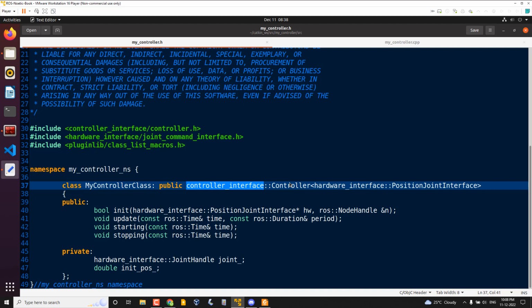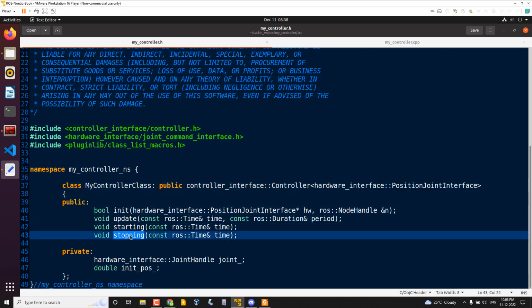This interface is actually used for communication between the controller and the hardware interface. So you have to inherit the controller class with a hardware interface. And after inheriting, we have to populate these functions: initialization, update, starting and stopping.